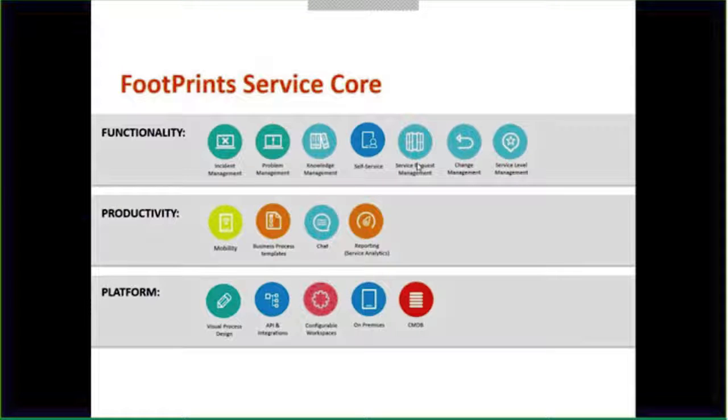And I'll actually show you how to go in and create a service catalog item, because it's very easy to do with just a little bit of training there. But in following those ITIL processes, we also have problem management, which, as most people know, is really trying to figure out why we're getting a series of similar incidents. You're looking for that known error, you're looking for that workaround. The links are there out of the box to have an incident automatically attached to a problem record. And that can be very useful.